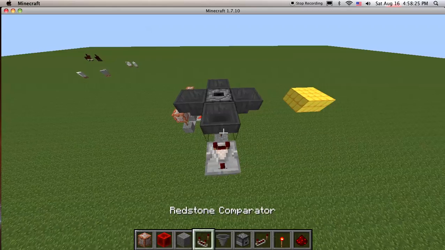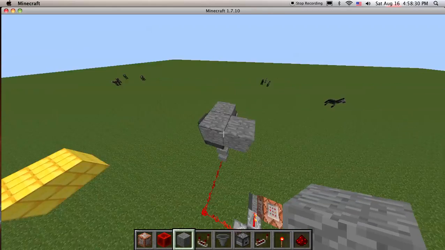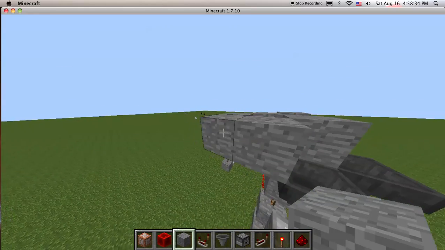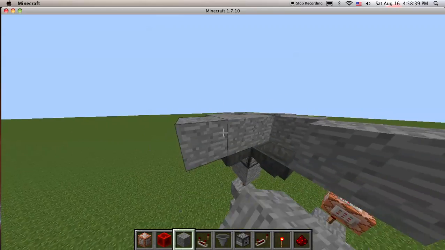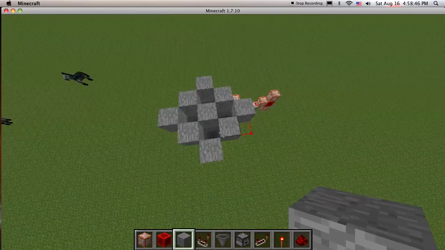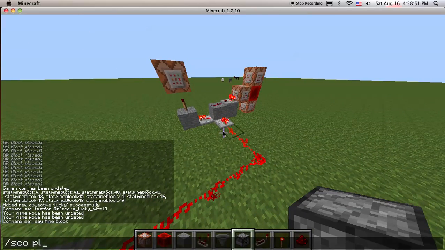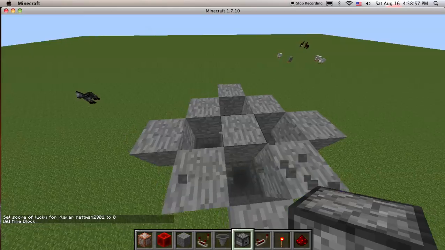So, next you want to just put your block up here, and just kind of surround the hoppers so that the item doesn't accidentally fly out. Next you're going to want to put one item, just one, in any one of the hoppers. I'm just going to throw the stone in there, and now it's going to be right inside this dropper. And every time this turns on, I'm actually going to set it to be off. I'm sorry, scoreboard players set at a lucky 0, so that'll turn off, and this will be off.